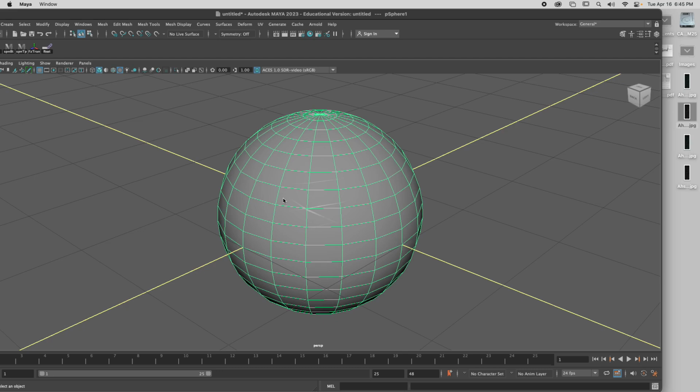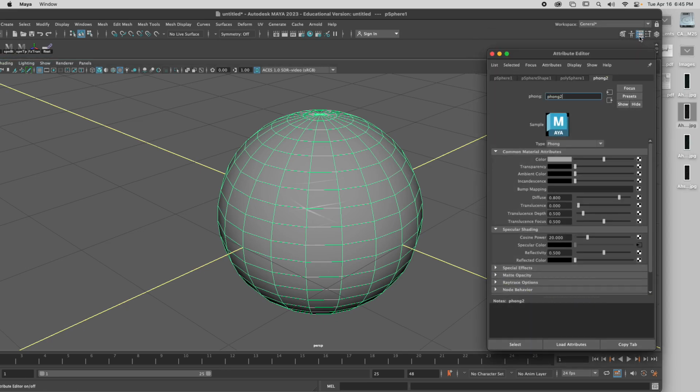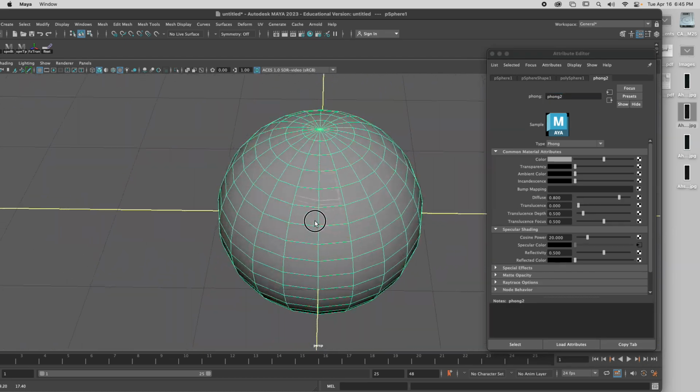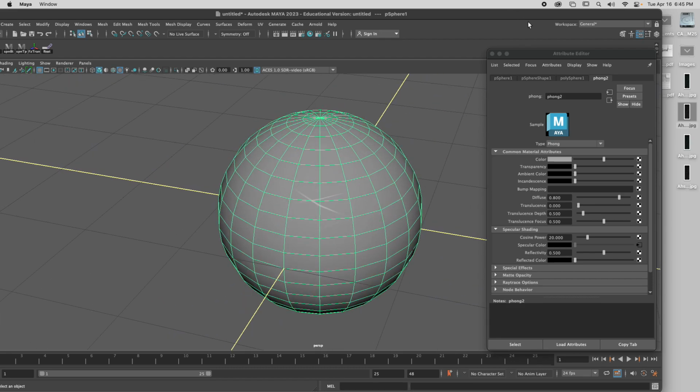Let's do bump map. So now, don't make a new Fong. You're going to work with the same Fong you had. To find that Fong again, you're going to go to this attribute editor right here. And now I'm going to find the word here, bump mapping. So I'm going out of order. Normally you go color, then you go bump, then you go spec. But I feel like when you do that, you don't really appreciate what the spec's actually doing, right?